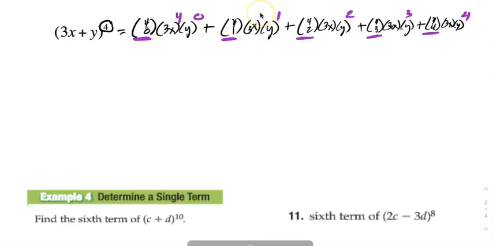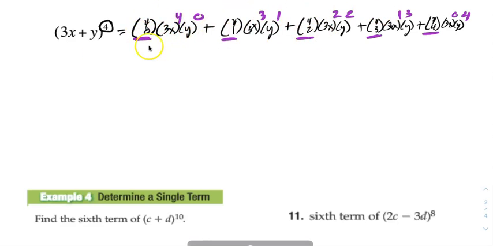1 plus 3. Now, a lot of people say the first one counts down, the second one counts up. I don't like that for a very specific reason, which you'll find out in a second, but it does work when you do the whole expansion. But again, I like to do 2 plus what equals 4. So that's 2, 1, and 0. And then once you get to this part, all you do is simplify the rest.